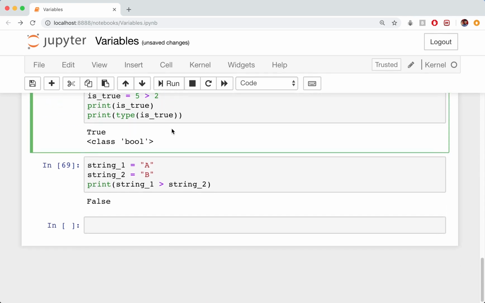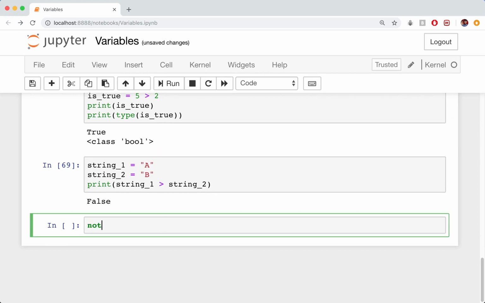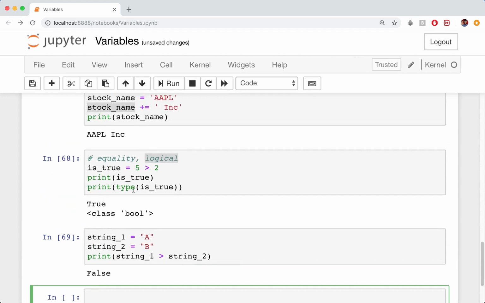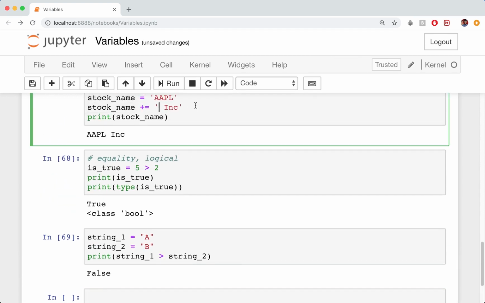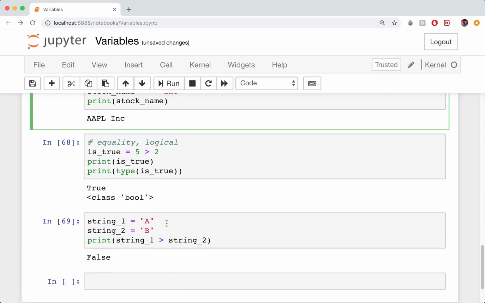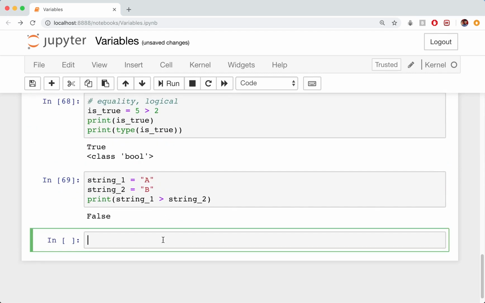The logical operators next are going to be our not operator, our and, and our or operators. So the not operator is often just an exclamation mark in most languages. In fact, I think Python is the only one I've worked with personally where it's a not instead of an exclamation mark. And it makes it kind of confusing because this is not equal to, but this is not. I don't know. That's just Python syntax for you.